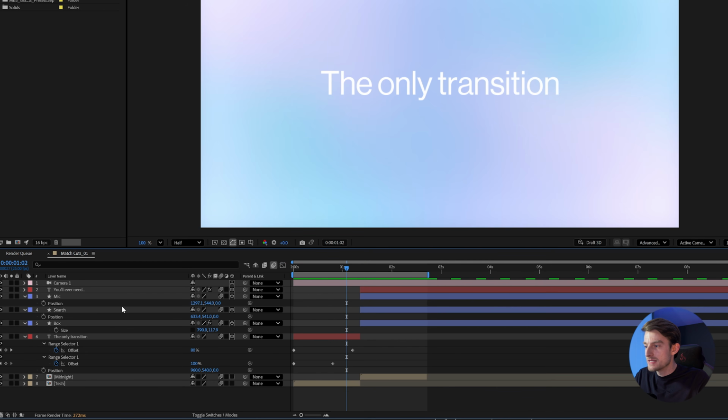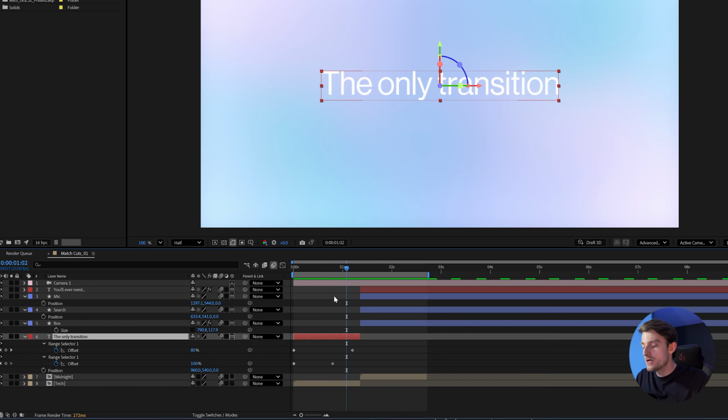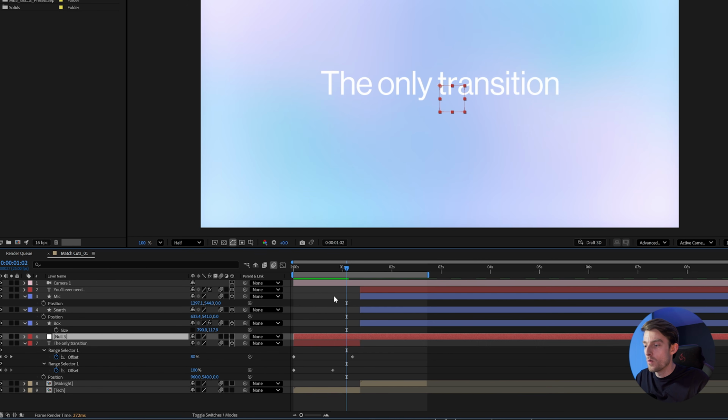Now, this is actually animated in 3D, and I do have a camera in my scene, so I'm going to use nulls as my controller for this. Now, using a null on this will allow me to add things or layers to my background or extra pieces of text or artwork to this, and I won't need to redo the transition. So first of all, let's create a new null layer with Control, Alt, Shift, and Y. And I'm just going to rename this to Shot 01 Control.